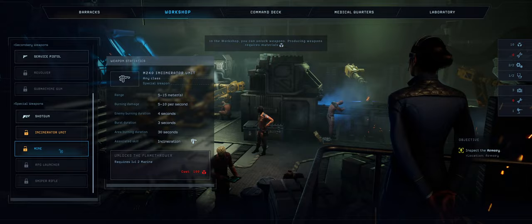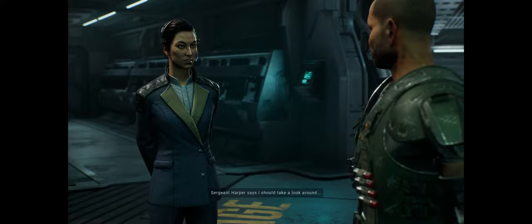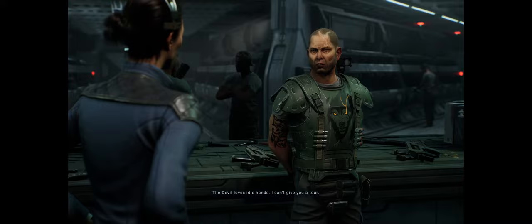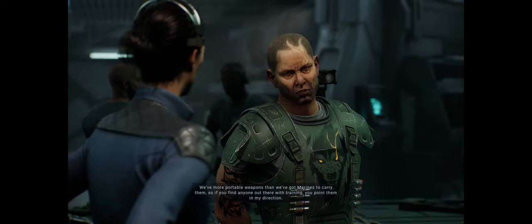You around. Administrator Hayes, what brings you to my corner of the Otago? Sergeant Harper says I should take a look around. He's probably trying to keep me busy. Yeah, the devil loves idle hands. I can't give you a tour. We're still digging through the wreckage. How does it look? Well, we've more portable weapons than we've got Marines to carry them. So if you find anyone out there with training, you point them in my direction. As for the ordnance, it's pretty much scragged.